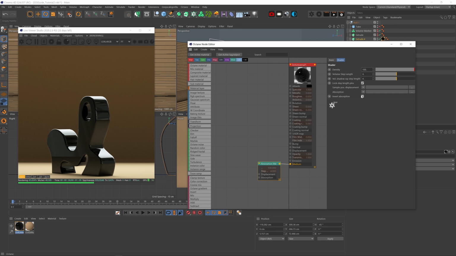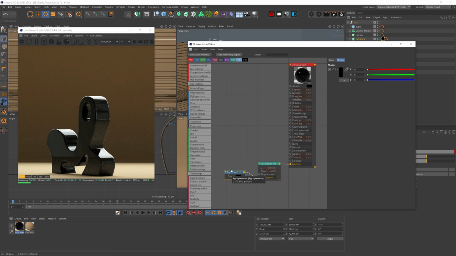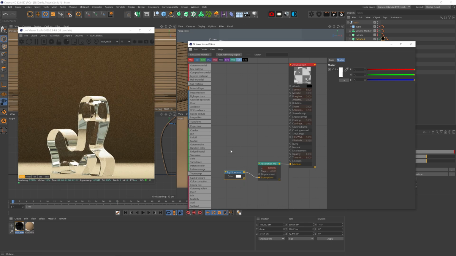In real life, the frequency that's absorbed is the color that will become invisible, which means you'll see the inverted color. If you feed in full black color, all the lights will be absorbed, so no color will be visible, which means black. If you feed in full white, none of the color will be absorbed, and the light rays will just transmit all the way through the material, which will make it transparent.